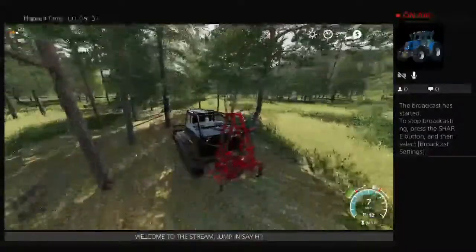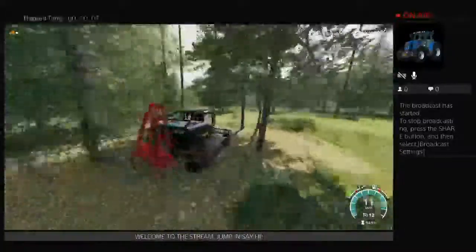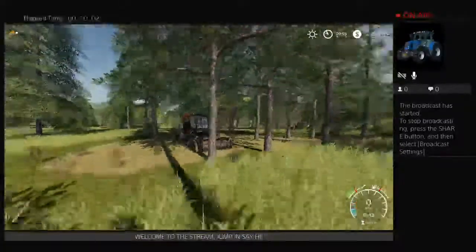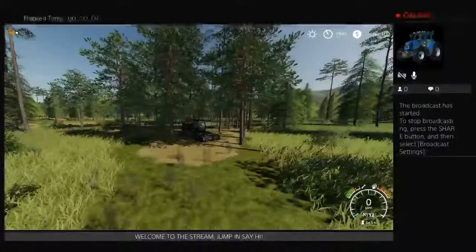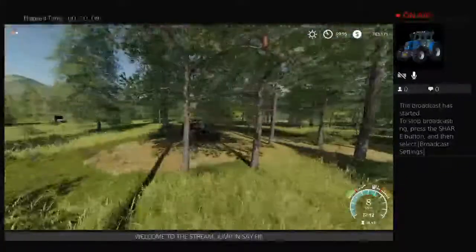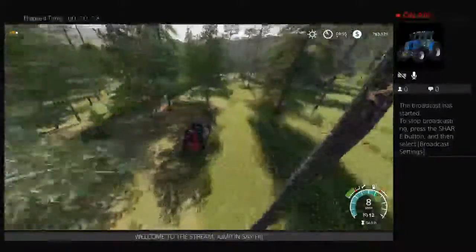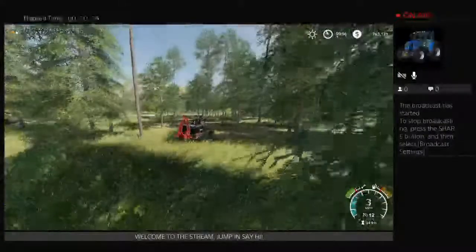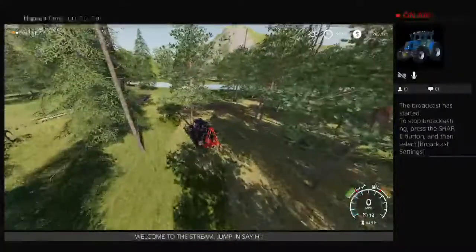Let's see if we can find any. Let's see, that's a big tree. There's another. These little ones are so intermixed. It's hard to tell which one's tall, which one's small. Okay, all three of these are tiny trees, so we'll just get rid of those. Oh, there's a smaller one. What a bunch of small ones right here. So we'll just get rid of these.